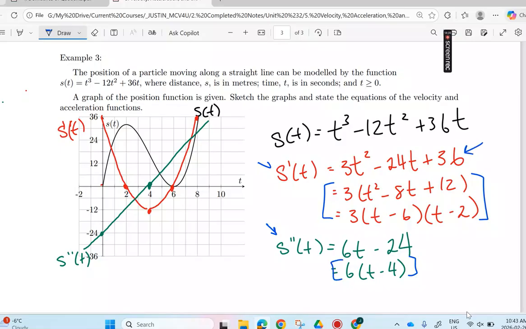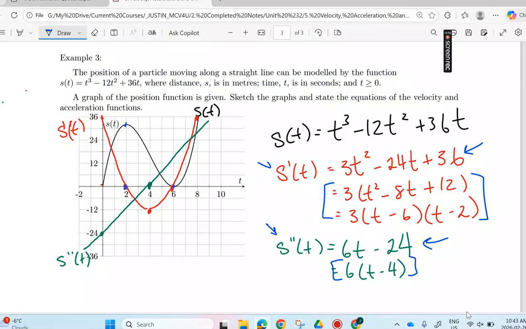Okay, so those are my derivatives. In fact, you can sketch these without even looking at the equations. So using the black graph, if I want to find the first derivative, I look at where the slope is 0. Its slope is 0 right there, which means for the first derivative, I'm going to get this point: when t equals 2, s prime of t will be 0. Then I look over here at the minimum, which happens to be at t equals 6. That helps me draw the first derivative.